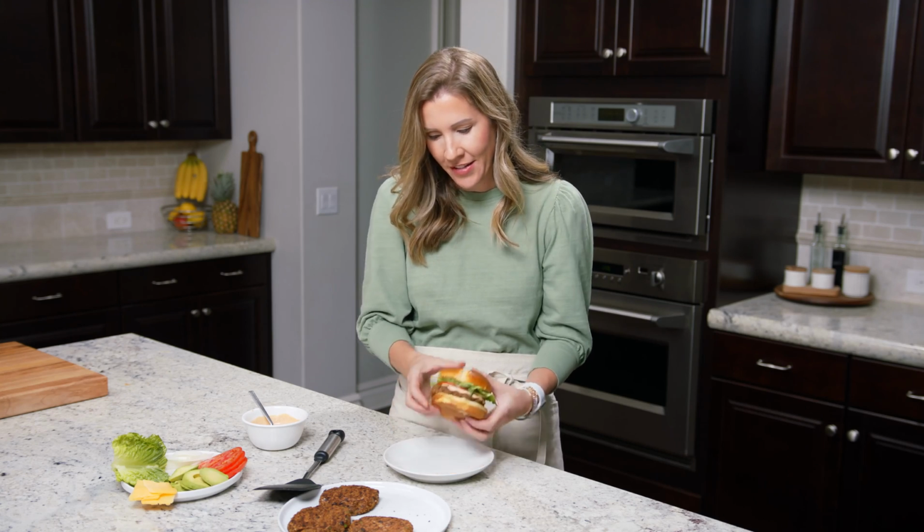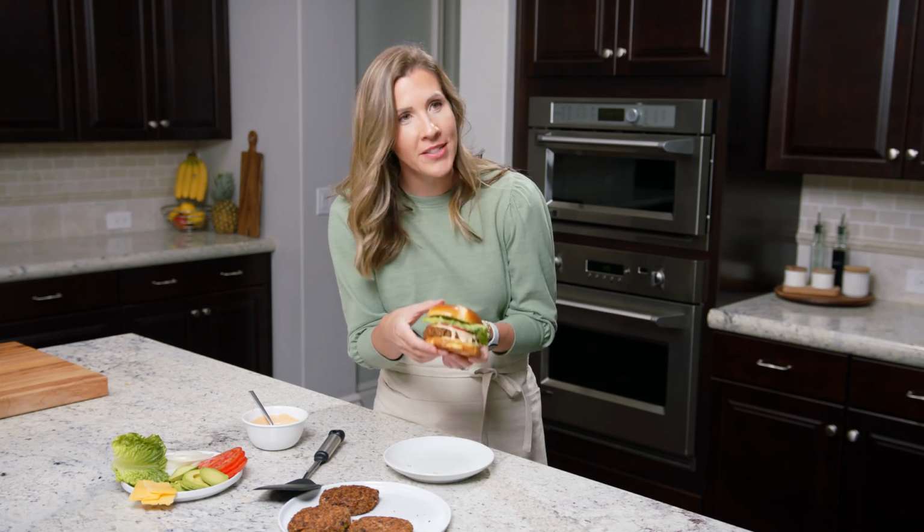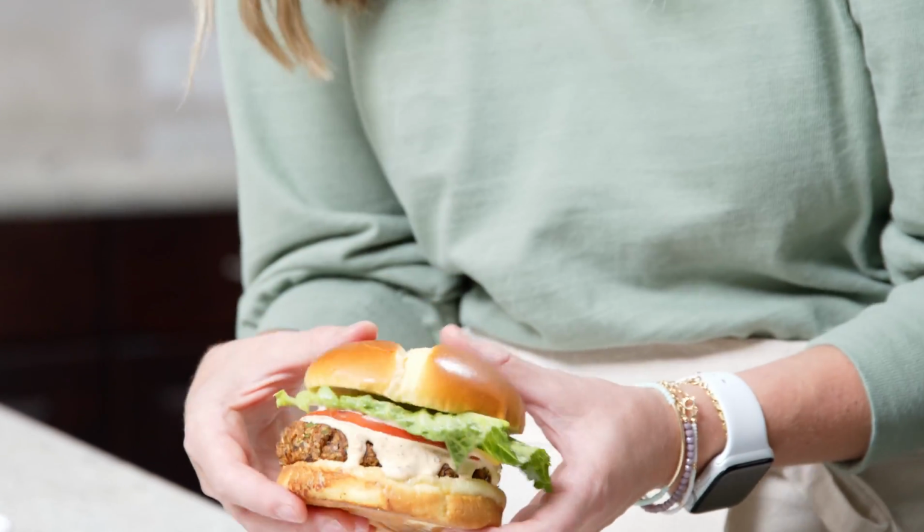I'm ready to take a bite. This looks so good. Look how beautiful that is. Tell me the meat lovers in your family won't love to take a bite of this. This is so good.